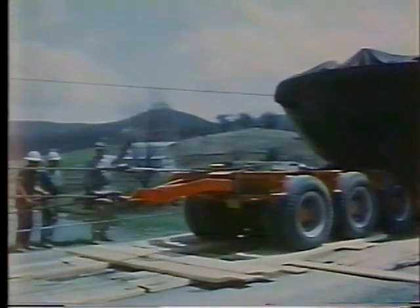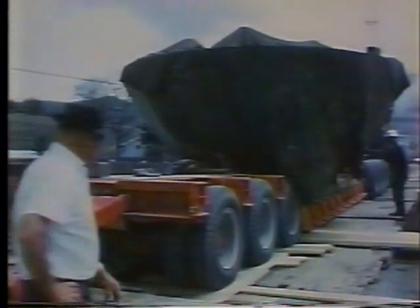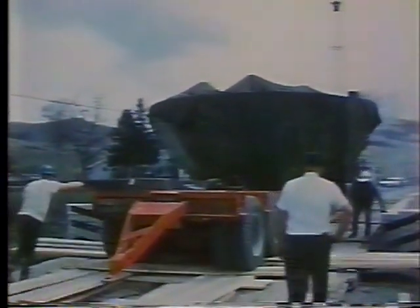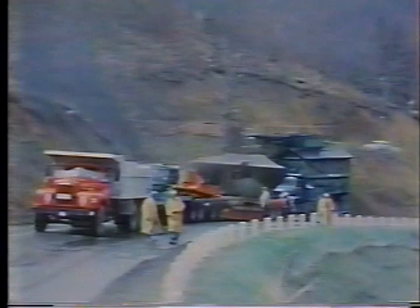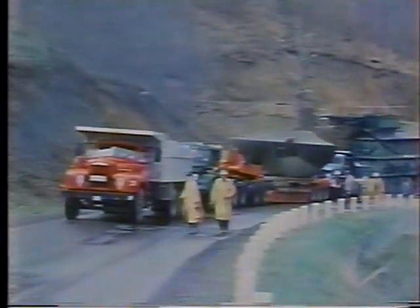After being bogged down for 5 hours, the signal was given to try again. This time, success. It goes across and starts up the first hill, now with 2 pullers, 1 pusher, and the truck crane winching from the top. A welcome sight on Route 28.